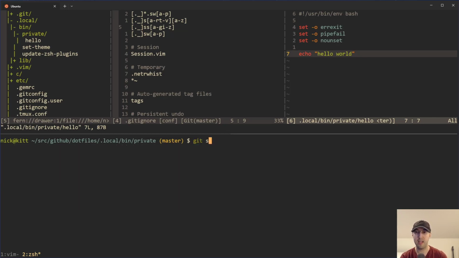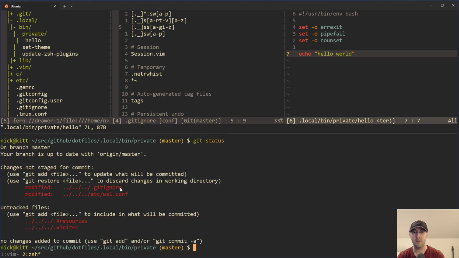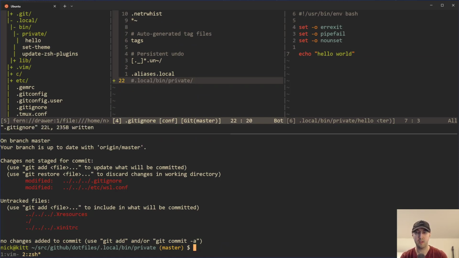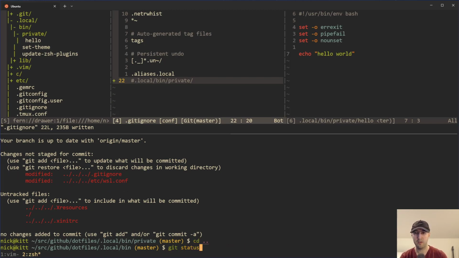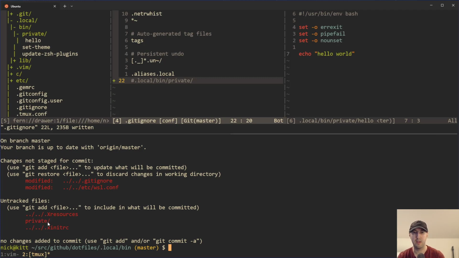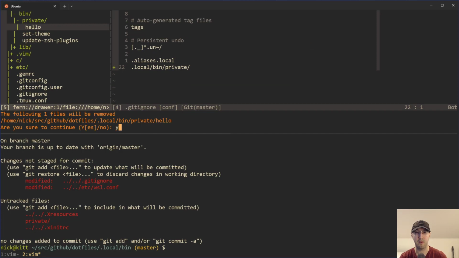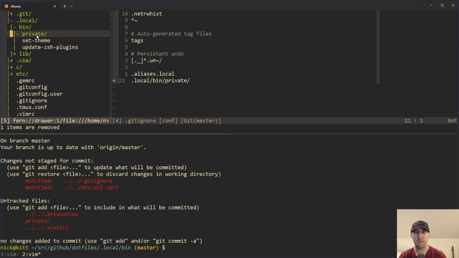And if I do a git status over here, we will see that it is not tracked. It's not being picked up because it is in our gitignore here. If I were to comment that out and run a git status, then I'm guessing the directory that we're in, now I am nested in a couple things here, but this should say the private directory, because it would be tracked if I were to add that. So cool. Now we have the ability to have these private bins that we might want. And let me also get rid of this because I'm not going to be keeping this file over here. Done. But I will keep the private directory around.